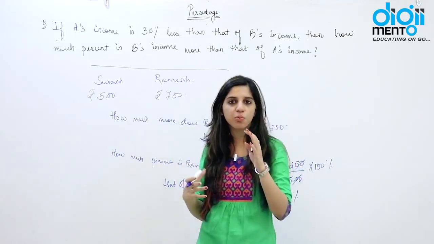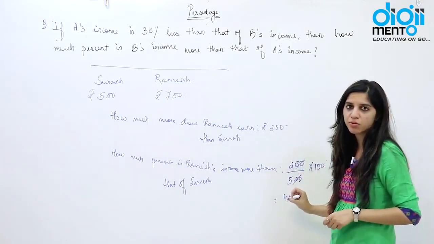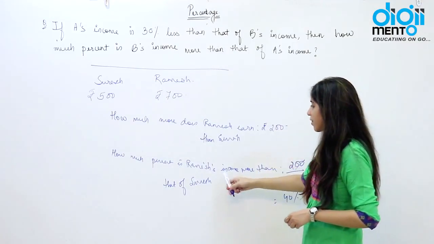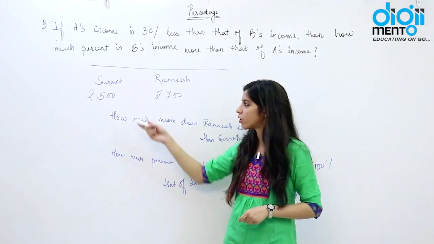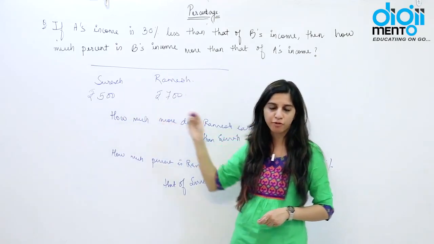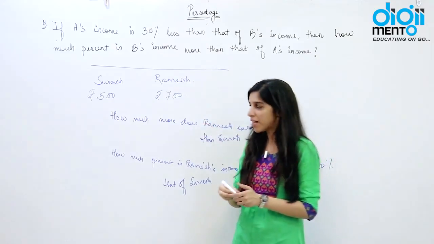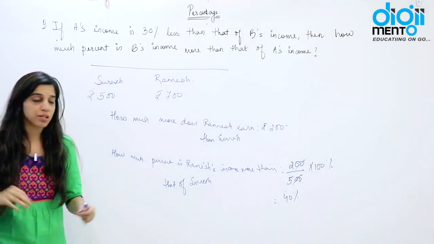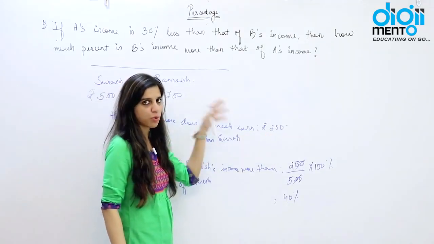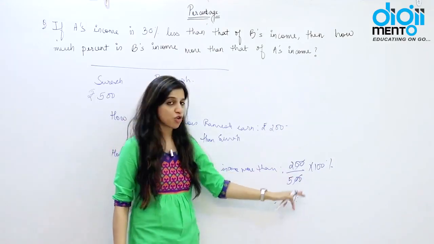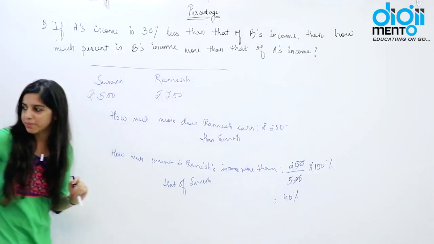So reference is very important. If you change this denominator, your answer is going to change. So read very carefully. They ask how much percent is Ramesh's income more than that of Suresh. So reference is going to be this person's income you have to divide. So this is how you have to approach these questions. This was just an example so that you know what is going to be the denominator. Everybody was sure of the numerator, how much it is more, 200, that we can clearly see, but this denominator you decide carefully because you have to see who is the reference.